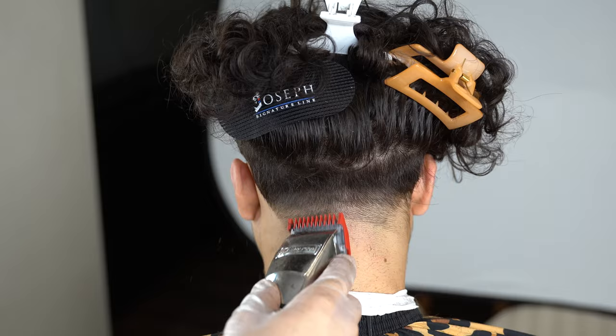Now to use the 0.5 guard — we did close to open with the one guard, now we're going to do open to closed, since my taper is already almost blended. In the left corner going toward the top with the lever open, I have to angle the right corner to get in there, then the left corner. You have to use your eyes and know exactly where to hit the dark spots before you even flick out — you should already be creating the image of the haircut in your head. I went in and started flicking out with the number one guard with the lever open using the left corner, which makes the next step easier.